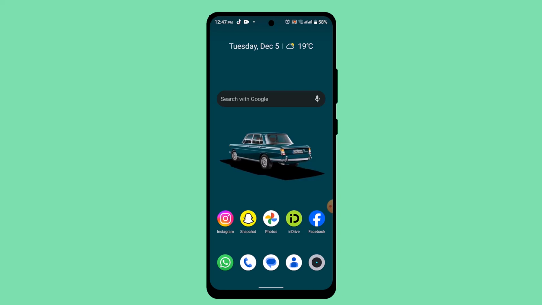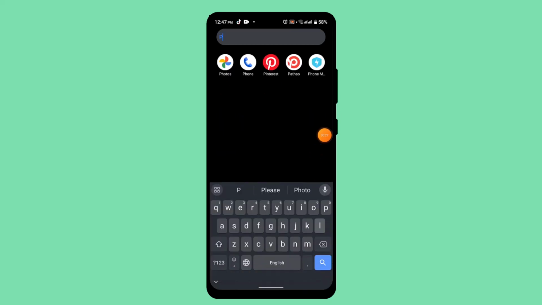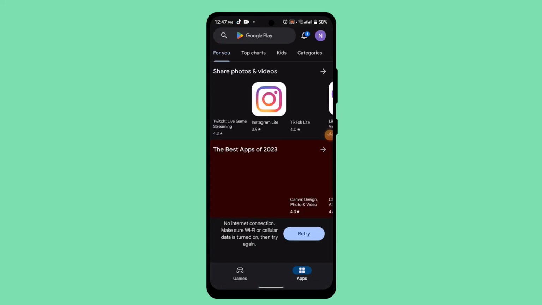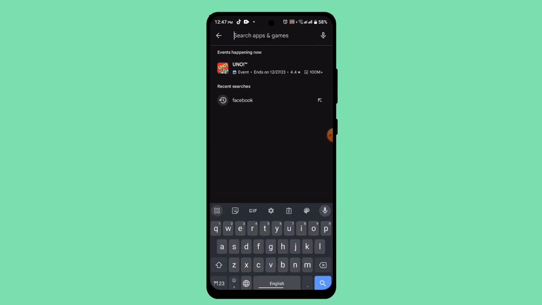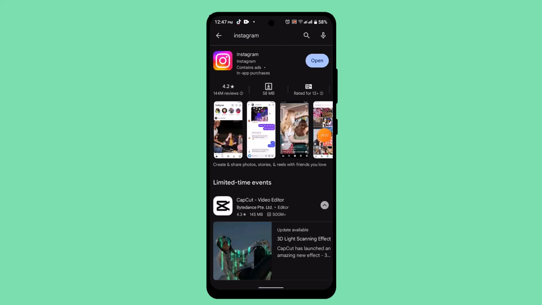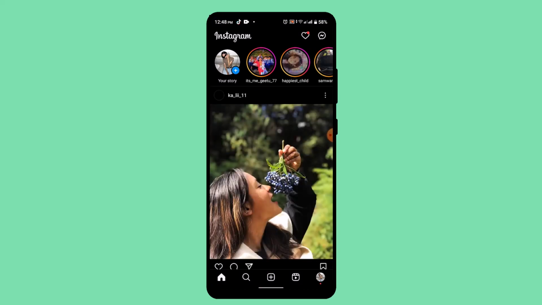To switch your professional account to your personal account is very simple. First of all, to begin with, update your application. For that, you need to go to your Play Store, and once you open up the Play Store, in the search box type in Instagram. After you type in Instagram, instead of open, if you see update, which indicates that the app needs to be updated. After the app is completely updated, click the open button and then log in to your account.